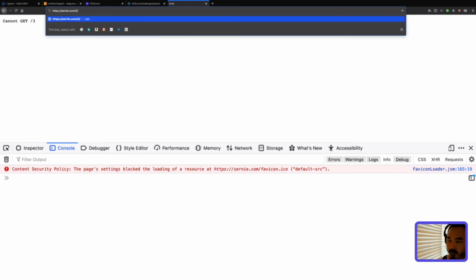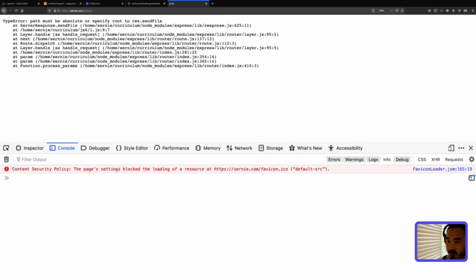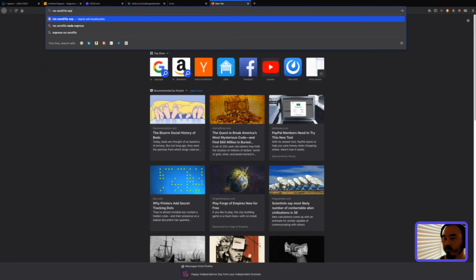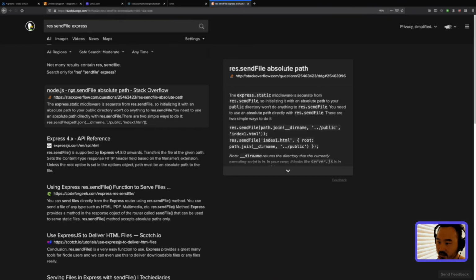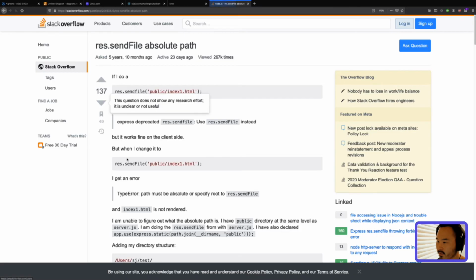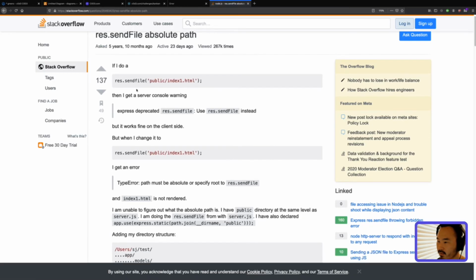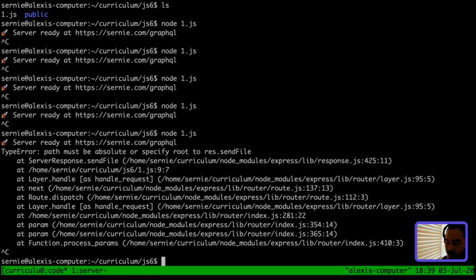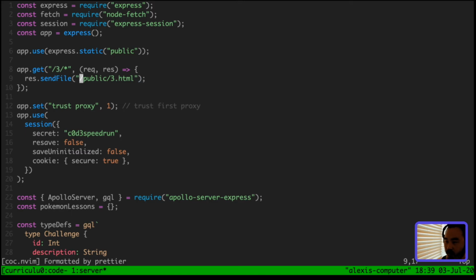It doesn't work. Stars. Hey. Kinda works. Path must be absolute or specify root to res.sendFile. Response sendFile express. Let's see. I can just do, oh, I don't need a dot. I used this wrong. Public.